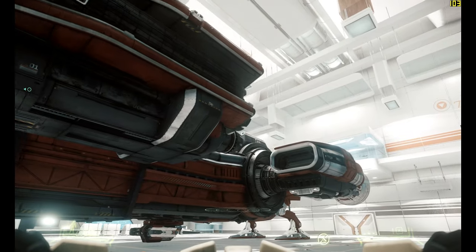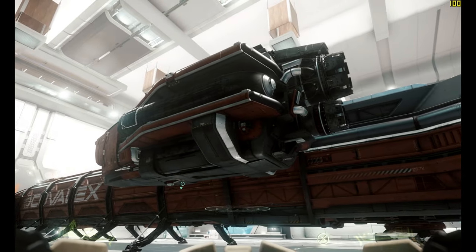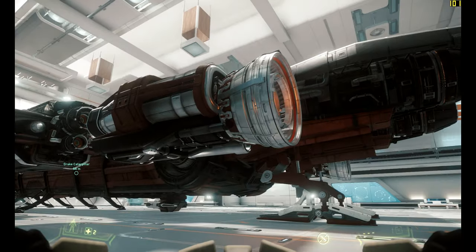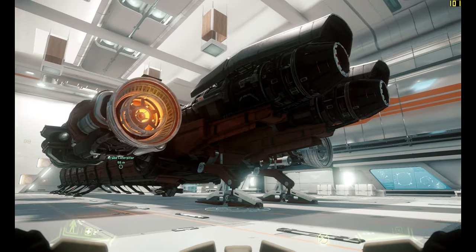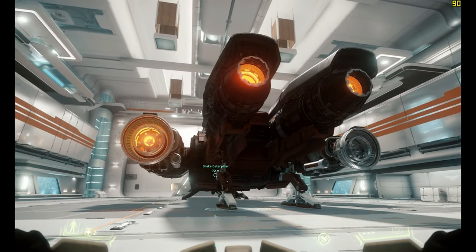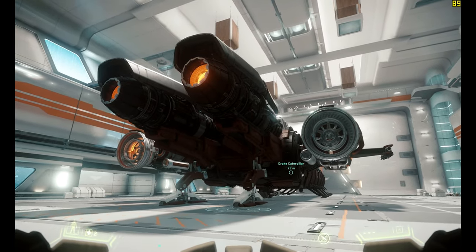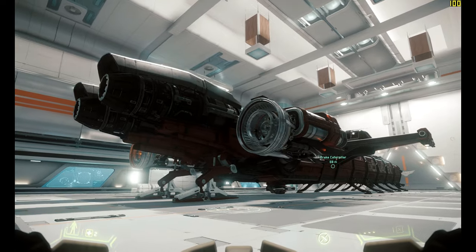It's very maneuverable. I love this little thing that can detach, the little capsule, the command module. I love all the animations with it. It's very practical. Again, it's huge. It has two floors in it, for crying out loud. I love how it looks. It's just everything about it, I think, is a bonus. The only thing is, you may need a couple people to crew it. So, good thing I'm part of a huge organization.